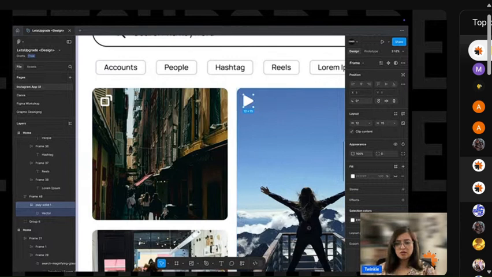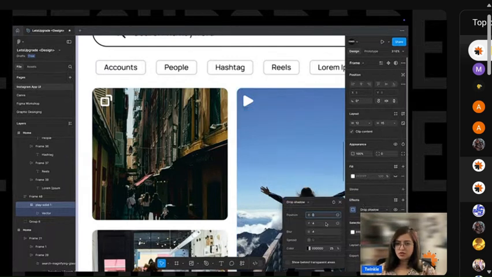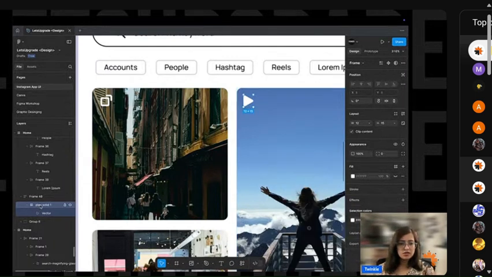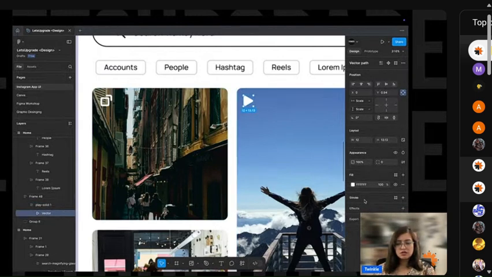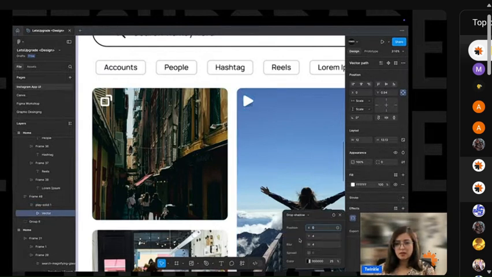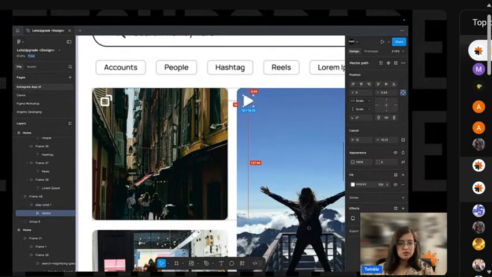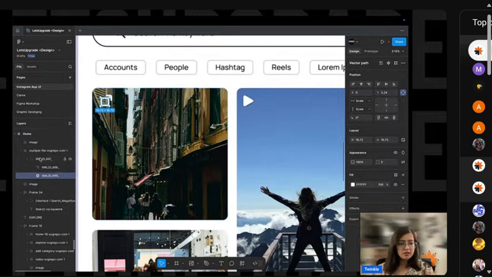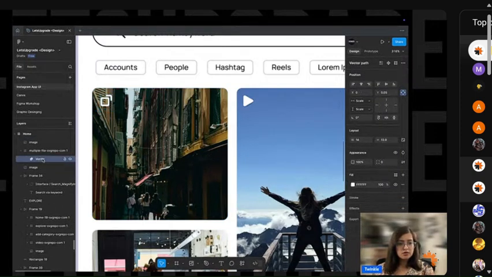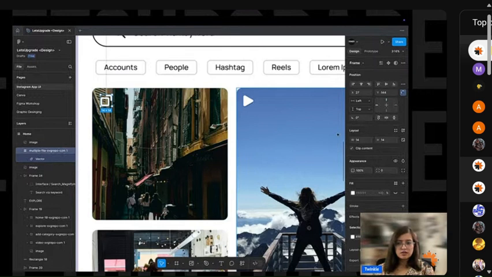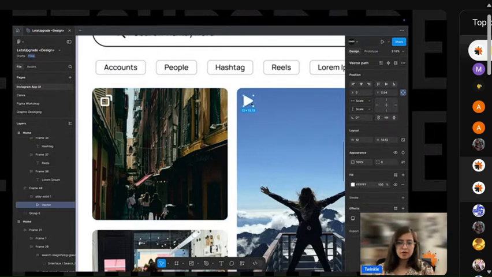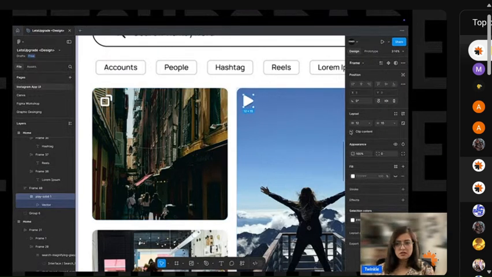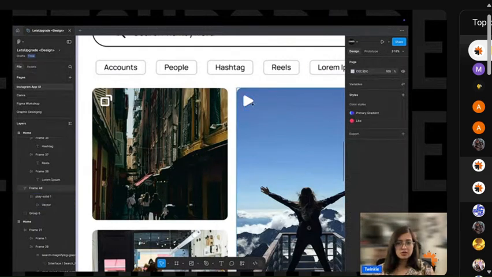So again, we will need to add some sort of a drop shadow to this. So what we can do is select the vector itself and maybe 1 and 2. Yeah. So this is one, adding the same to this, removing the clipping mask from these so that my shadow does not get cut.